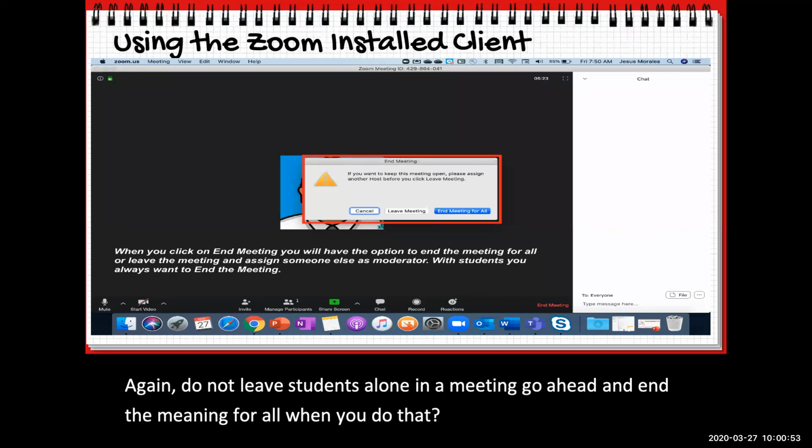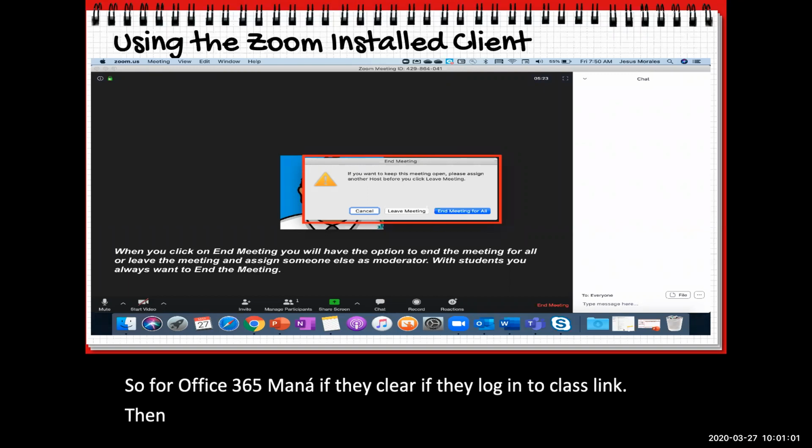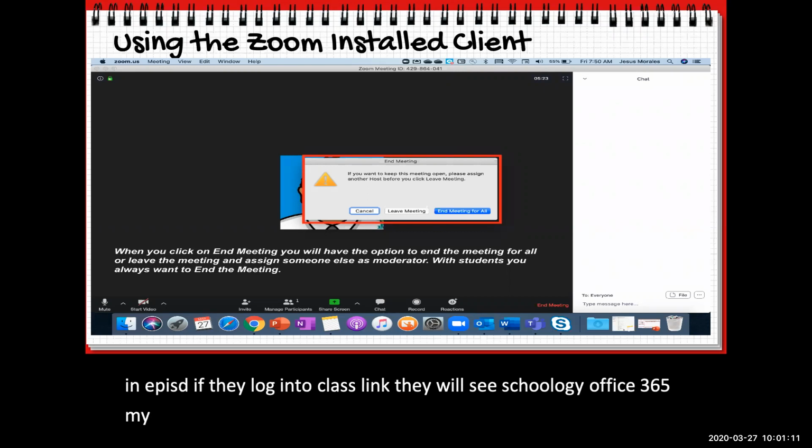So for Office 365, Anna, if they log in to ClassLink, that's the single sign-on program that we use in EPISD, they will see Schoology, Office 365, Myon, iStation. If they click on those programs, it should log them in automatically.